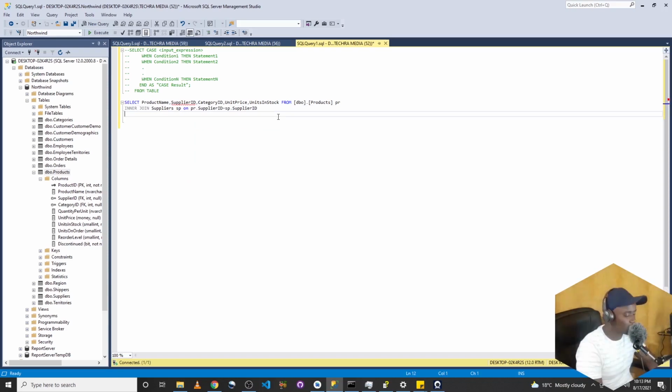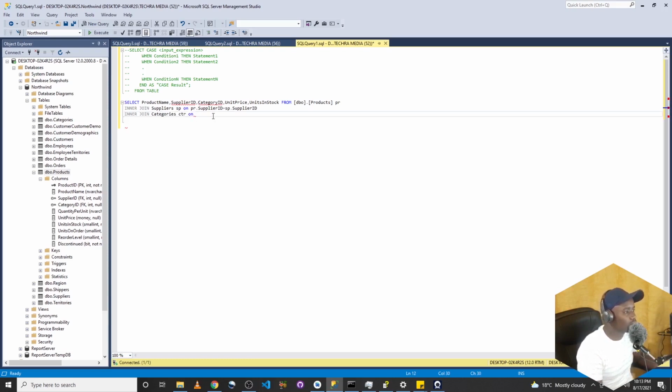Add another inner join, categories. Set on. So categories, you can call it CTR.